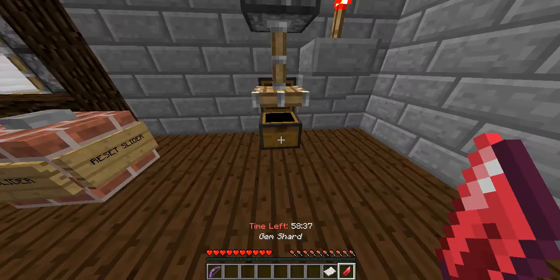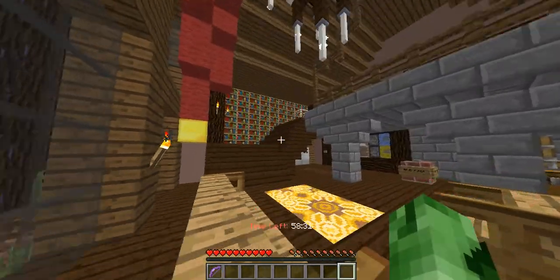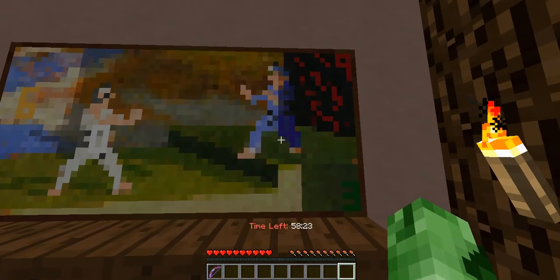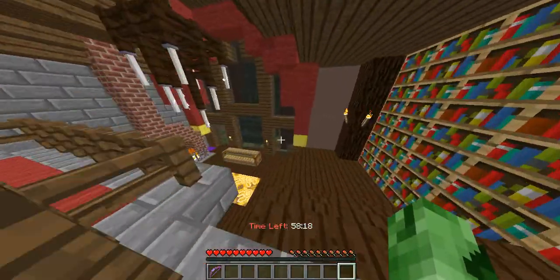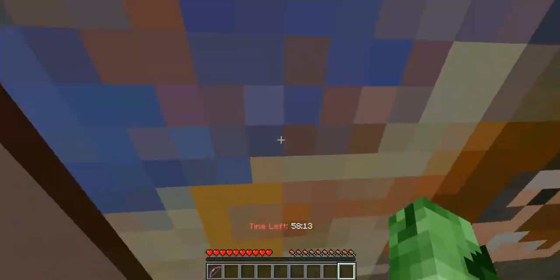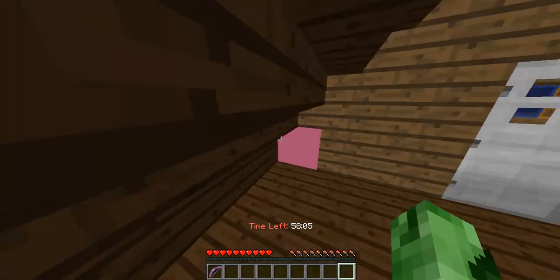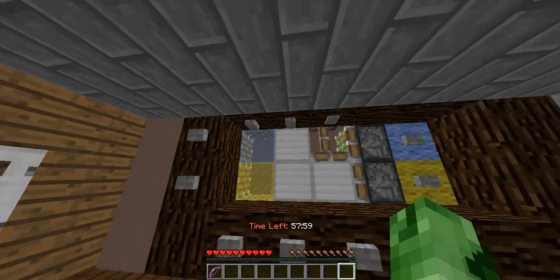Okay, there's a paper with 5 on it. Let's see, is there a 5 anywhere on here? No. Okay. Let's see, so there's a key in here. Let's see if there's anything behind the painting. No. Okay, maybe I didn't do the slide puzzle right then.